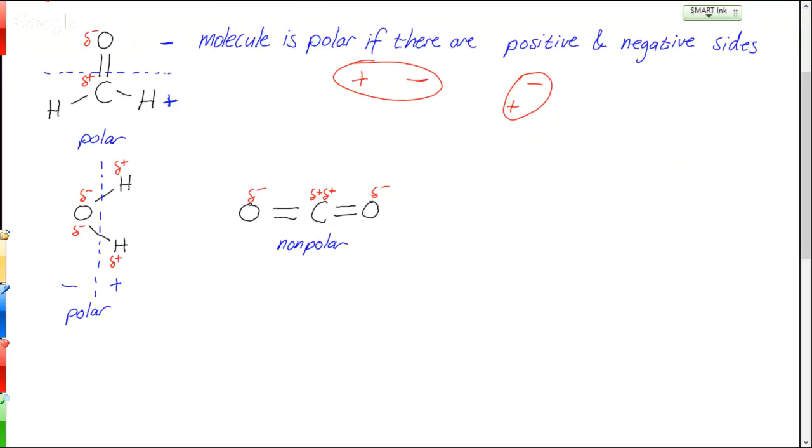All right, so most of the time, this is not an issue. Usually, when we talk about polar versus nonpolar, the nonpolar thing is nonpolar because it doesn't have any polar bonds. So most of the nonpolar materials that we're going to be dealing with, things like we're going to do next week in lab, are things like this. So a molecule is made up of lots of carbon and hydrogen.